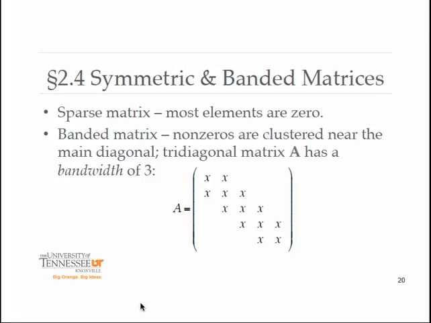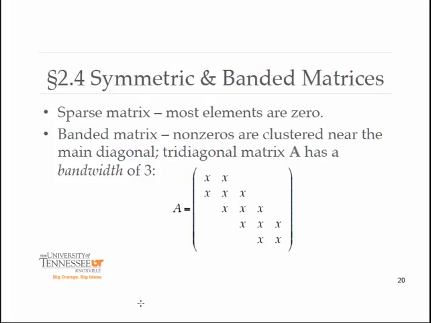In section 4 of chapter 2, we consider some special cases in which the coefficient matrix of the linear system we wish to solve has either a symmetric and perhaps a banded structure. Keep in mind when we use the term sparse matrix, we're generally talking about a matrix in which most of the elements are zero. And that does come up many times in scientific computing, in areas such as computational fluid dynamics and structural mechanics. In other words, sometimes where there's a geometrical structure that's involved, you typically get sparse matrices.